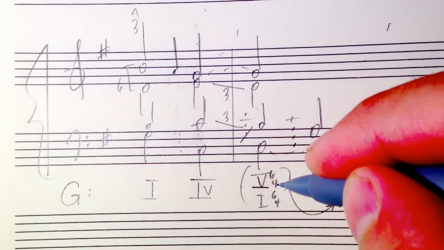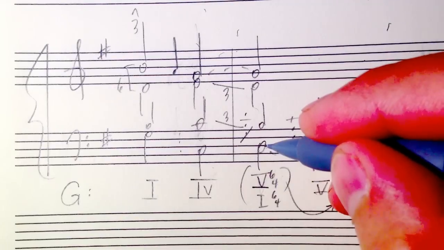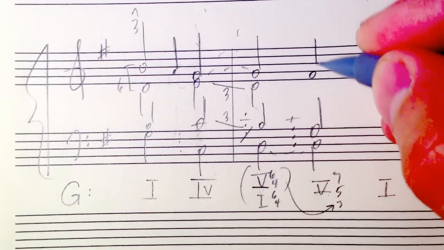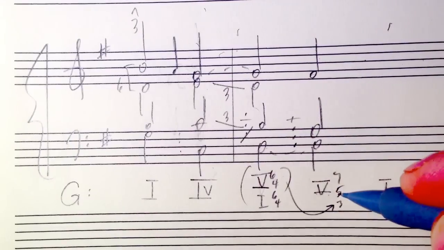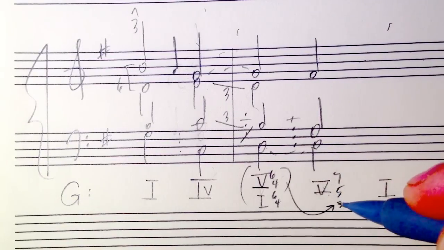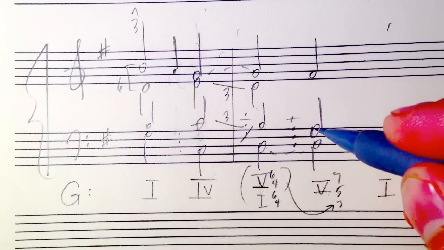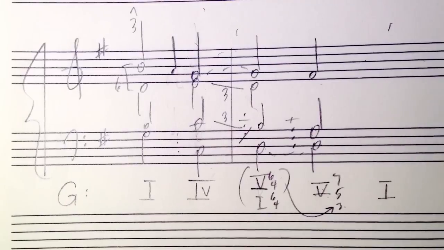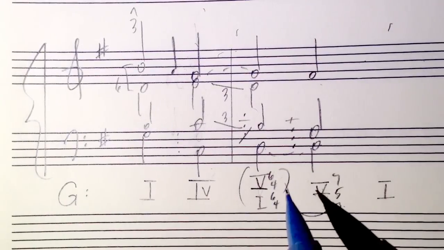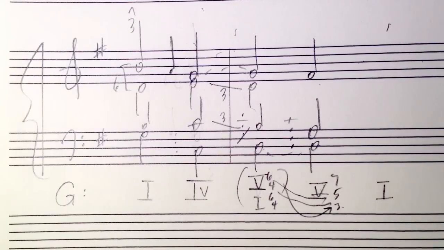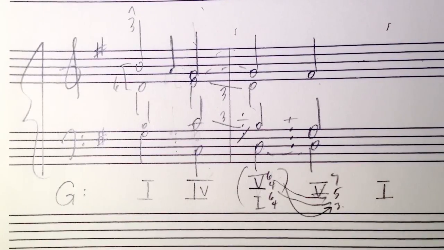And where is the 4th above the D? It would be the G. And the G would best go to the F sharp. Why the F sharp? Sorry, the F sharp is the 3rd above the D, and the A is the 5th above the D. So the 6 and the 4 need to resolve to 5 and 3 respectively for good voice leading technique, for the 6-4 to resolve into the 5-7.